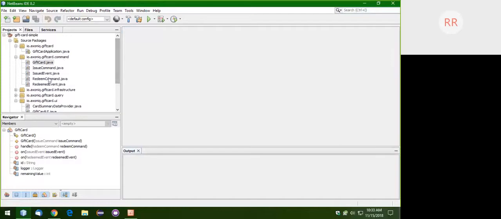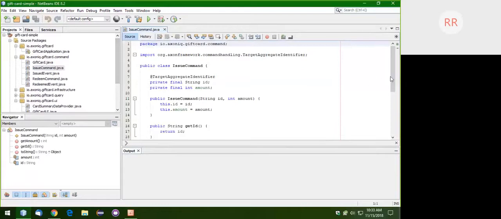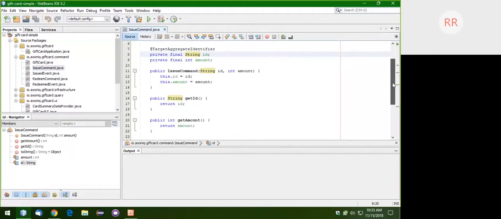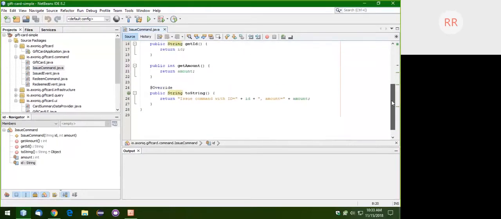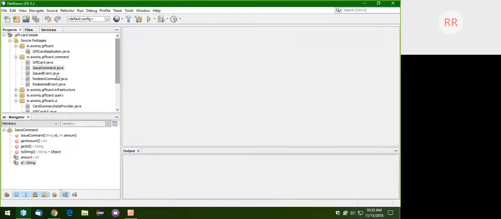I'll show you the commands real quick. There's nothing really too exciting. They're mostly just POJOs. The only nuance is you don't need a target aggregate identifier for this, but it doesn't hurt to have it. Assume this doesn't exist for a moment, but this is just a POJO with a set of getters and setters.